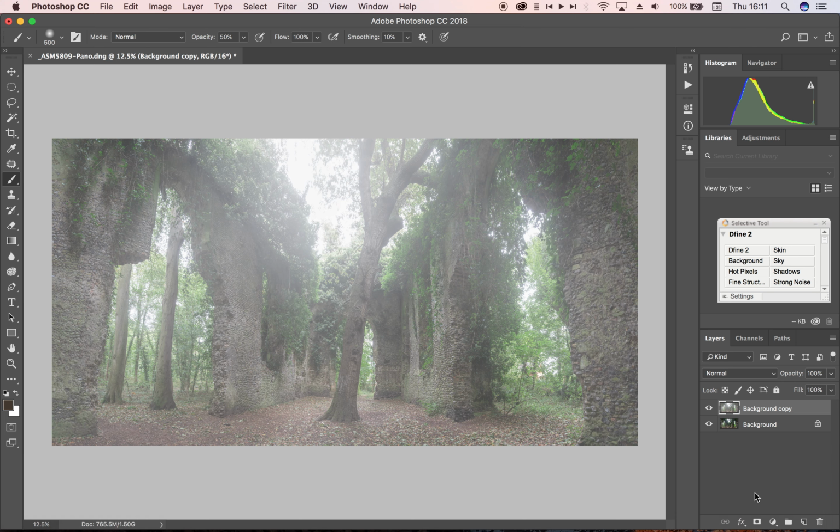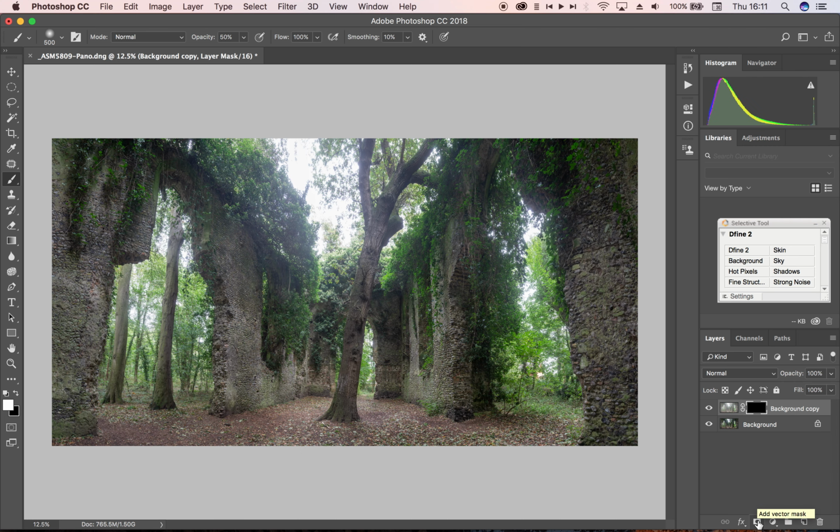So if I create a layer mask on my background copy and invert that layer mask by going Command or Control I, so it changes colour, I can then use my layer mask to paint through and bring back clear areas of the background that I want to paint through to see the misty areas that are on my background copy as I've inverted it.